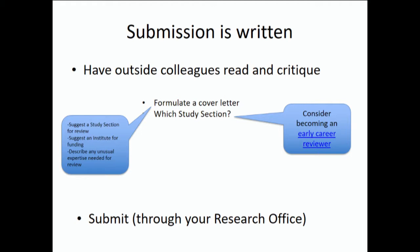Yeah, so there are things called special emphasis panels, which are not standing study sections, but are established specifically to review a particular set of grants that are answering a specific proposal. So, for instance, when we reviewed the SIREN, that's the Emergency Medicine Research Network, jointly funded by NINDS and Heart, Lung, and Blood, when we established that, we put together a special emphasis panel of reviewers to help us review that project because we didn't feel that a particular standing study section would have been helpful.